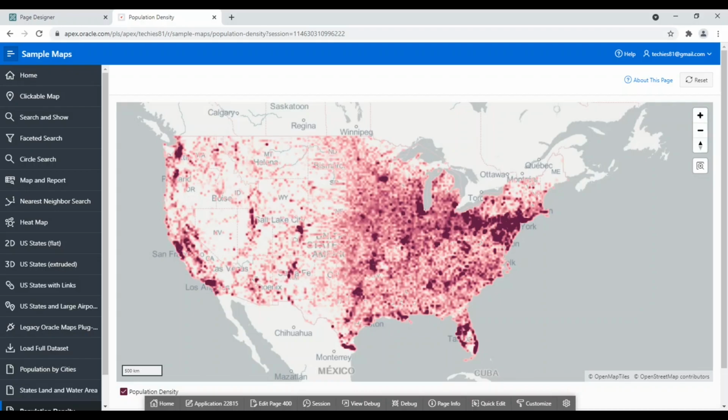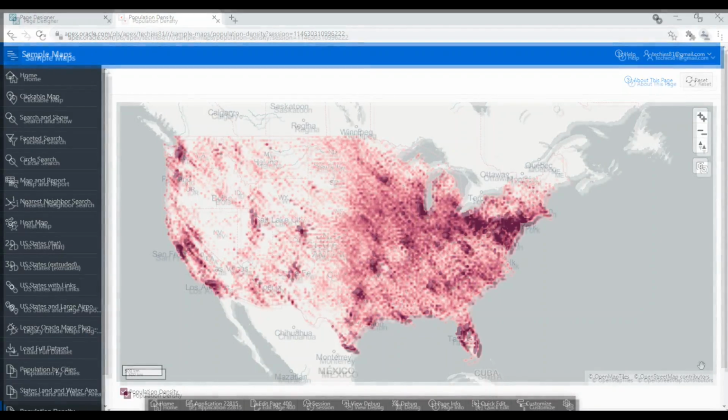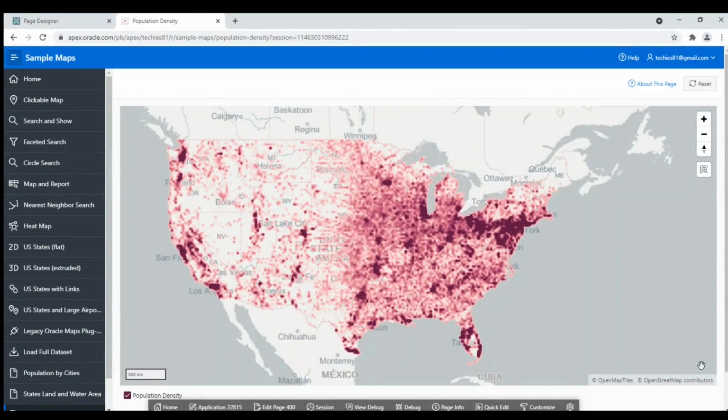The main objective of using heat maps is to visualize the density of spatial objects. The more points that are clustered together, the more intense the color becomes. You can use this option to visualize the spatial distribution of population or incidence. The heat map you will be creating in this tutorial reveals United States population density. Population density is the number of human inhabitants per unit of area, typically square mile or square kilometer.